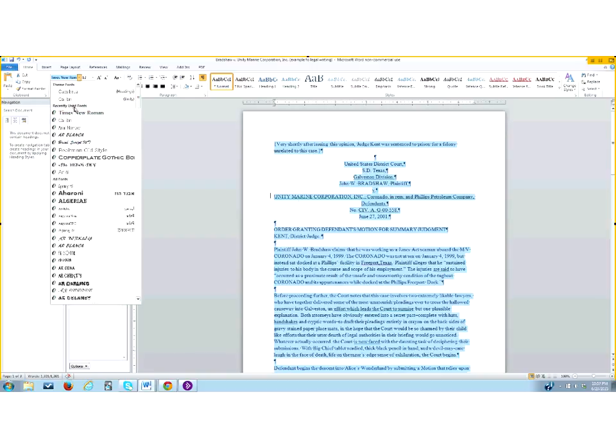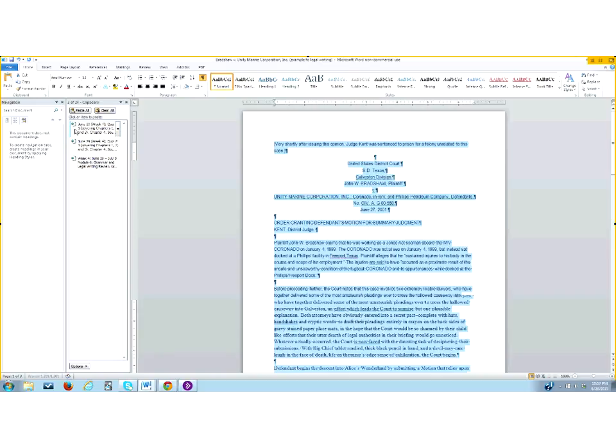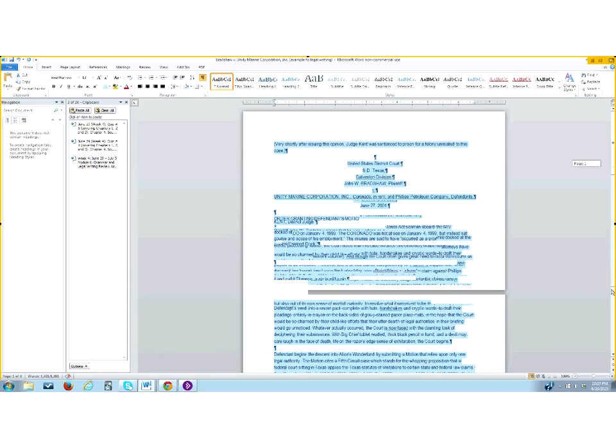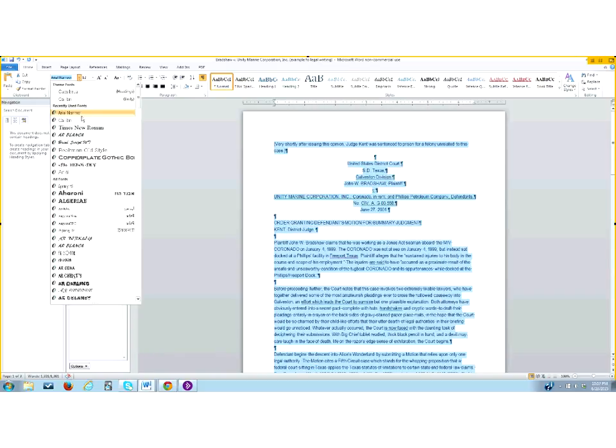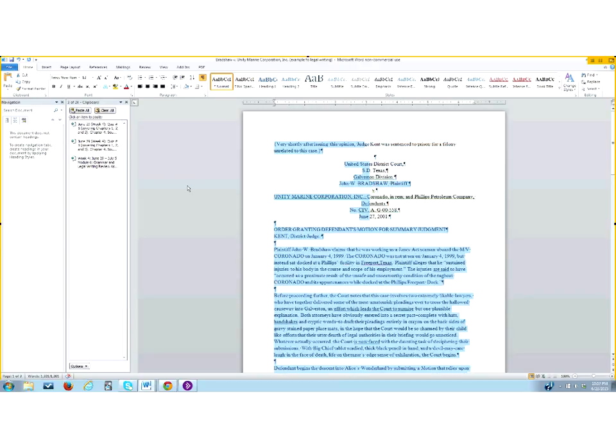And that's going to get you the right font. Let's say I decided for some crazy reason I wanted to use Arial. We'll do Arial Narrow. See, it changes every single solitary bit of it. But I hate Arial, so I'm not going to keep that. I'm going to go back to my Times New Roman. That's a way of getting everything set up. So if you somehow don't want to set your default setting, be sure to have one of your steps to go to Select and Select All. Okay.